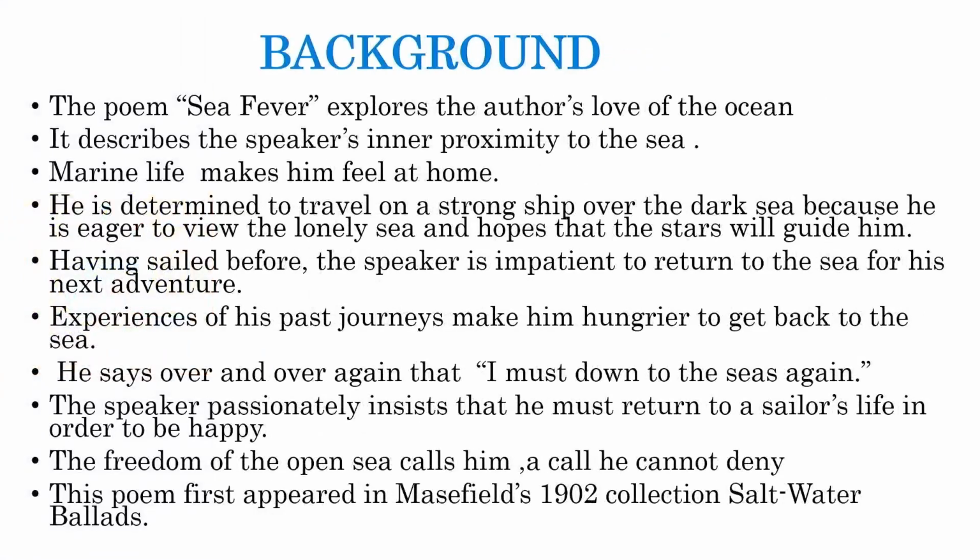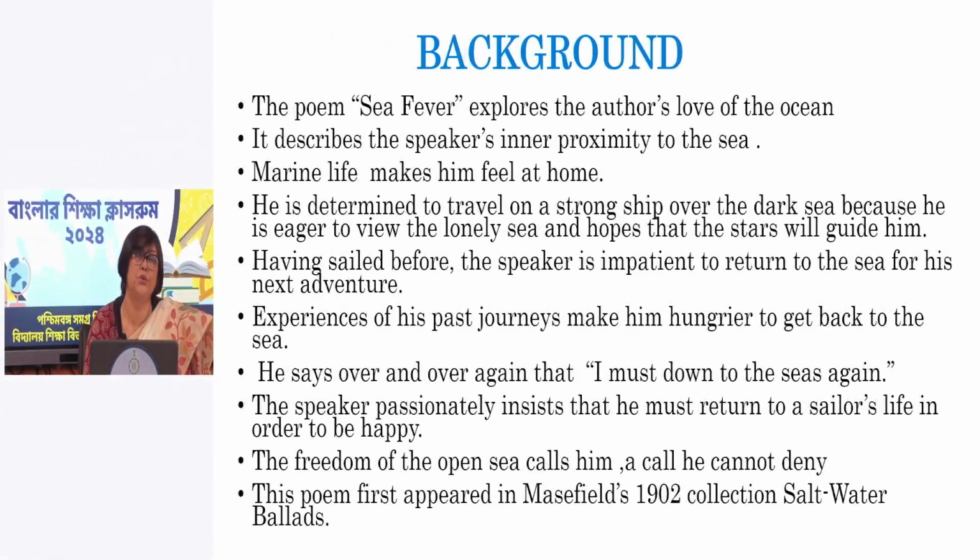You know, the mariners use mariner's compass to show them the way through the sea. So once when there was no compass, the mariners used to use the pole star as their guide. Having sailed before, the poet is so impatient to return to the sea that it means that the past journeys that he had was very close to his heart.